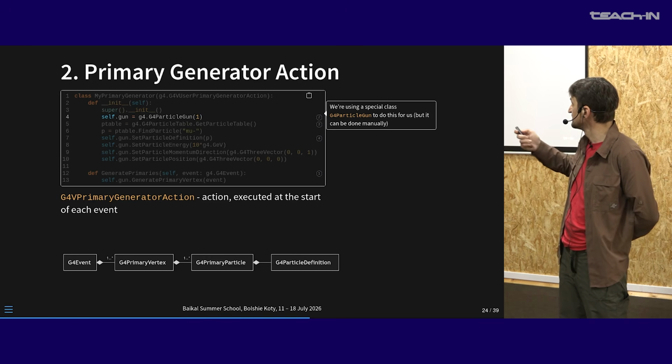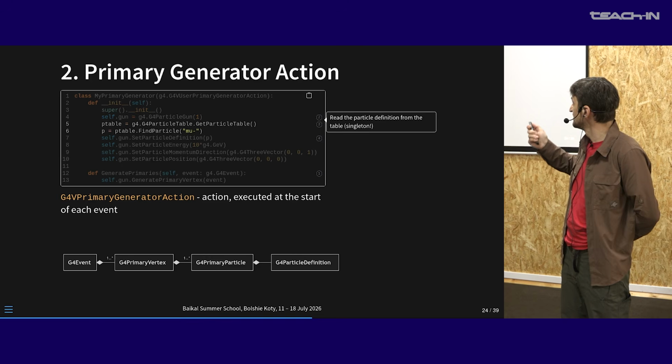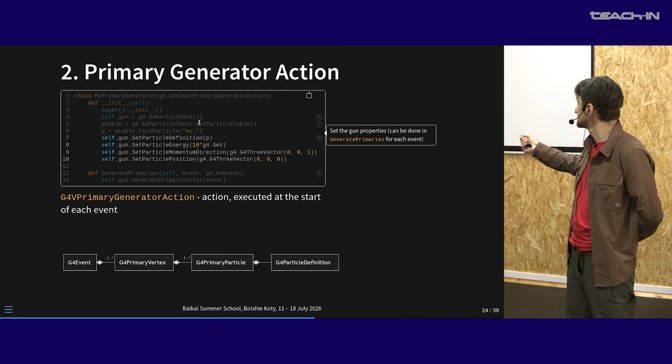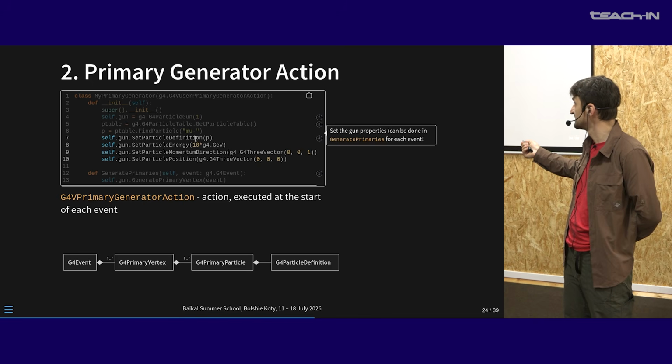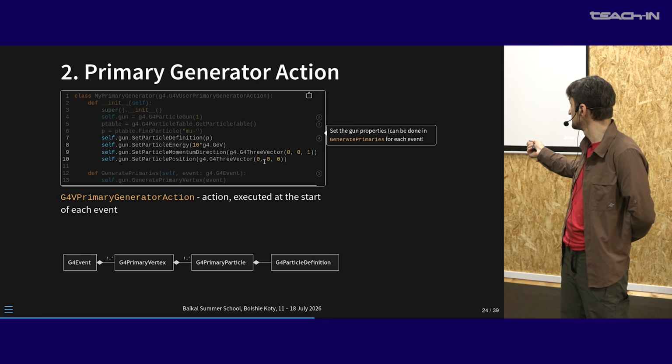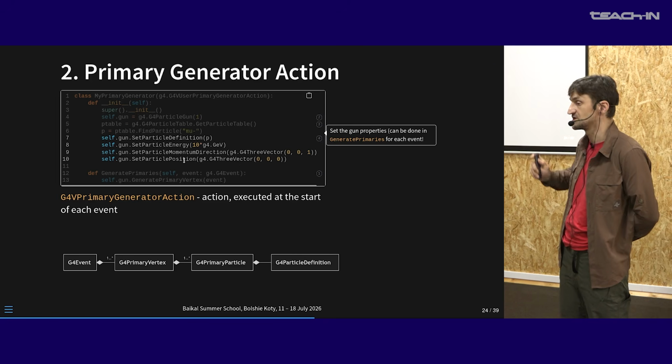In the constructor, we define the particle gun, set the particle to be a muon, and we set the energy, here it's 10 GeV, the direction of momentum, and the particle position.